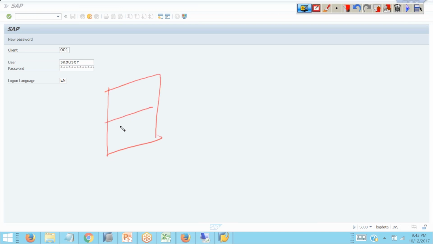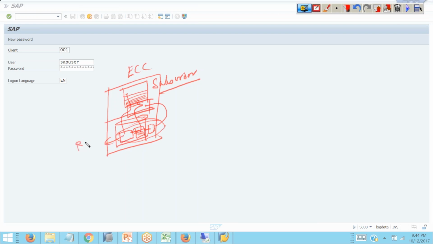In ECC, even though this is your HANA database, if I take one sales order, you may have some 3-4 tables which are linked to each other. And if you see one sales order in the ECC server, this is your header data, the header information. This is your item data, line item data. So you see multiple lines here, more items here. And this is your schedule line data from another table. So one sales order has to be fetched from 3-4 tables in your ECC, because this is an RDBMS system.